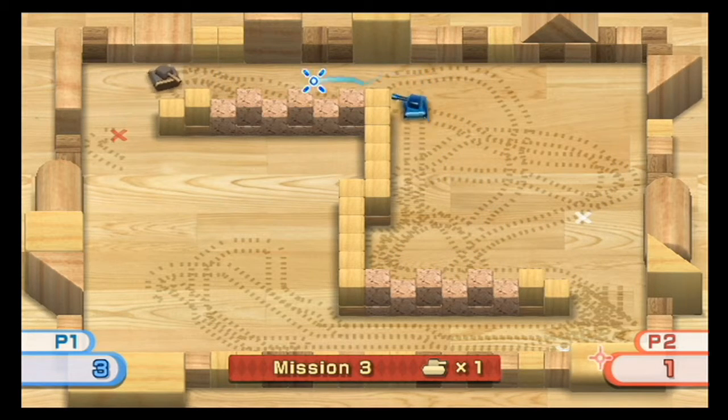Come on, you jerk. He knows what he's doing. He's goading me in, isn't he? It's like a little board game, isn't it? Yeah. You build this, isn't it? Lego or something. Yeah.